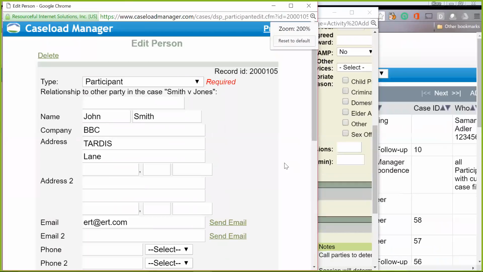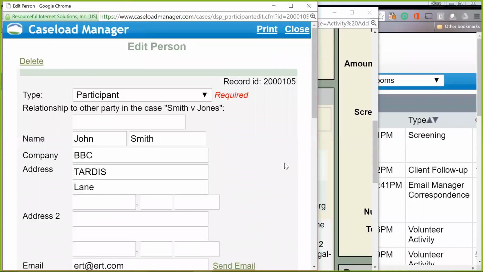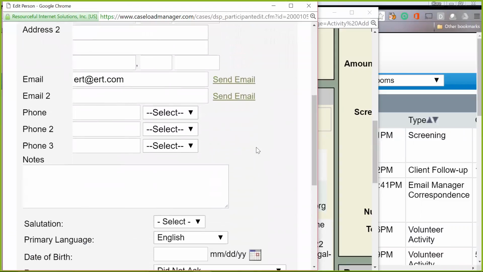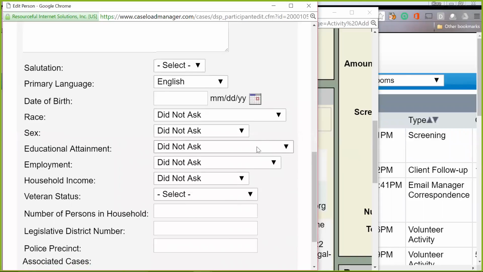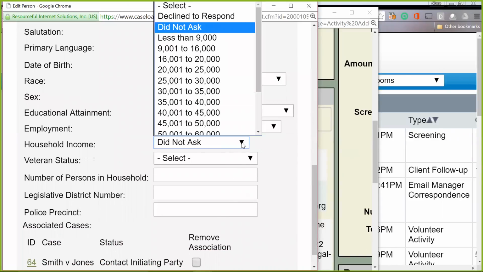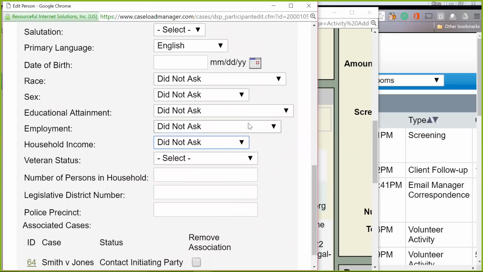So this window, just so folks know, is the same kind of entry for a party as when you enter a party into DRCMS. You can, just as Claire was doing, choose the type, whether they're a participant or an attorney. If you scroll down, you're used to entering demographic information, and that's towards the bottom. You've got your date of birth, language, sex, race, employment, income, all those things that you're used to completing. This is where you enter the demographics.